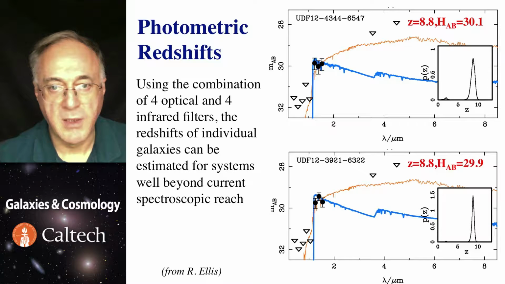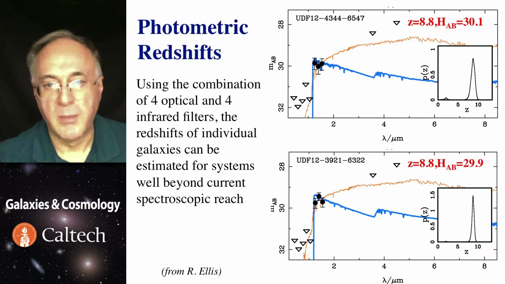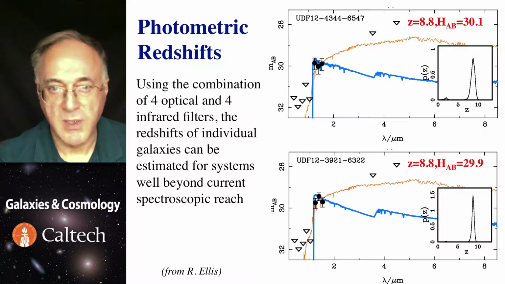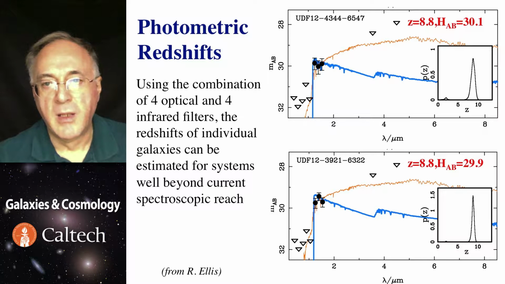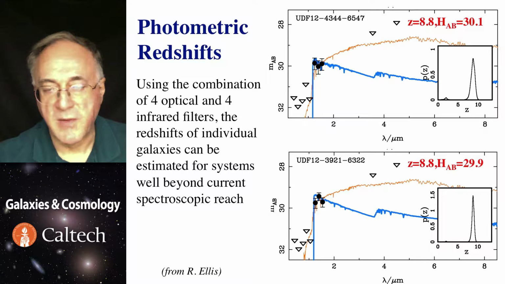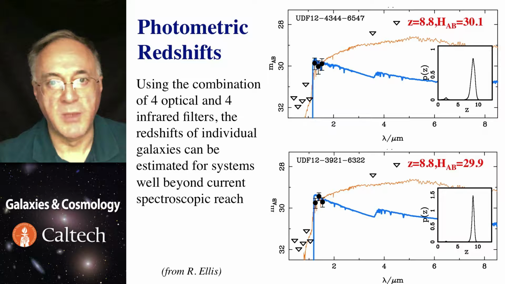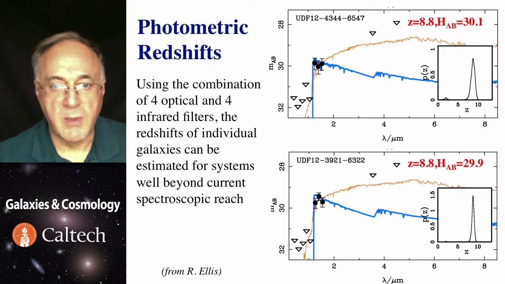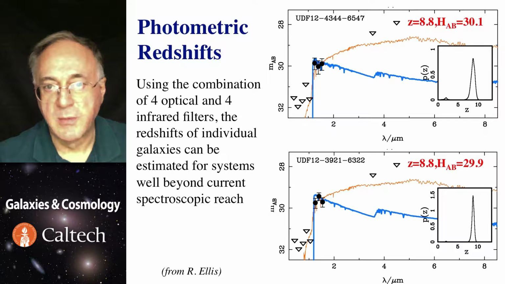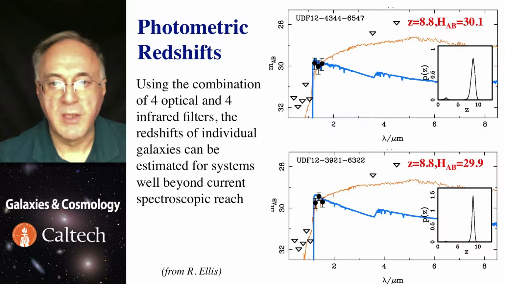If you believe that it's the high redshift object with a break that's been detected here, then you can estimate the photometric redshift, and that's what's given here. At this time, all of the galaxies beyond redshift of 7 or so have been detected using this technique. There are no spectroscopic confirmations so far because they're just too faint. We have to wait for the next generation of telescopes, say a 30-meter telescope. And almost surely some of these really are at high redshifts, but it's possible, given the ambiguity of fitting models, that some of those really are at lower redshift, maybe highly reddened galaxies, and so these have to be taken with a grain of salt.